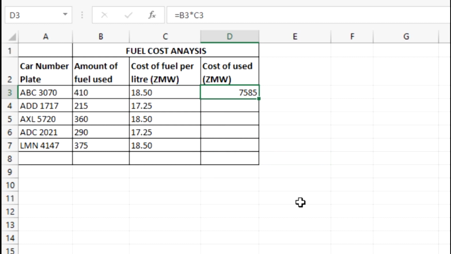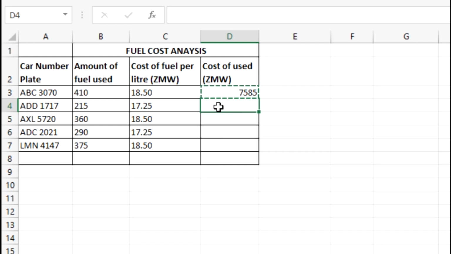So pay attention here as I demonstrate. We first click the cell, make it the active cell. We click it so that we tell Excel that this is the cell we are interested in. After doing that, we use the shortcut Ctrl+C to copy whatever content is in there. In this case, we are copying the formula, not so. After doing that, we click on the cells that we want to copy the formulas in.